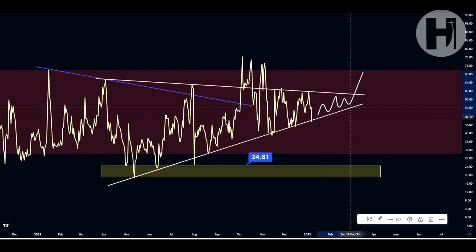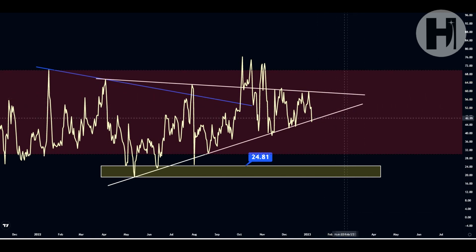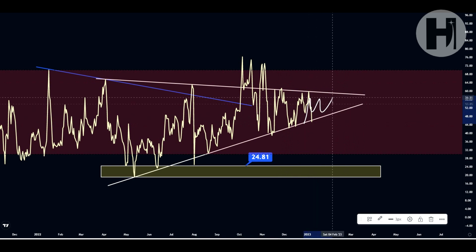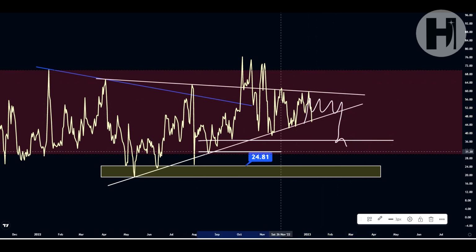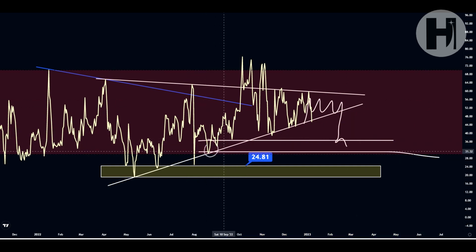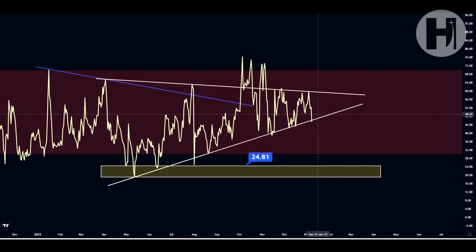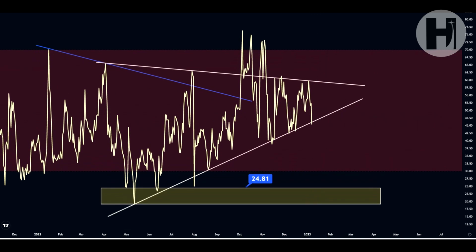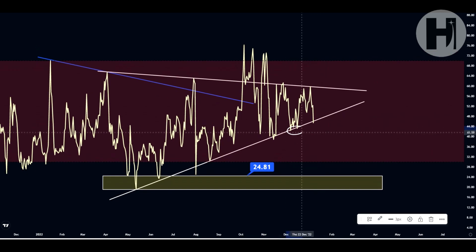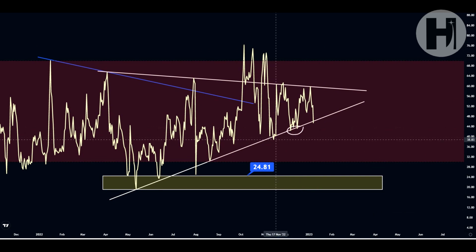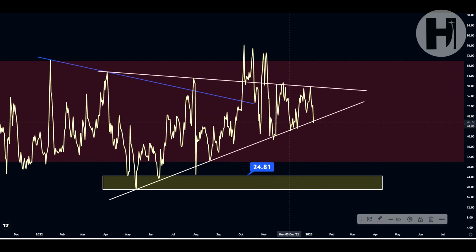No one knows, but you should be ready for both scenarios. And I would say the likely scenario is a break to the downside, potentially a capitulation taking us down to these lows here, retesting the lows of August and September 2022. But for now, the RSI is seemingly losing the support trend line, but as you can see, that was the case for the past couple of times. We had a little fake out below the trend line, and then we had a move to the upside.